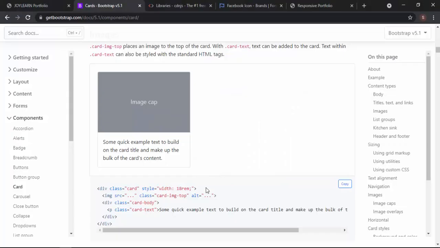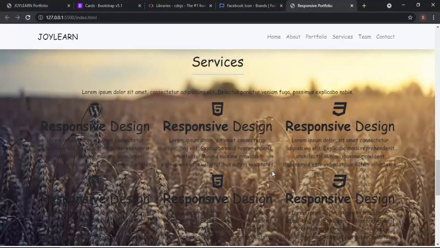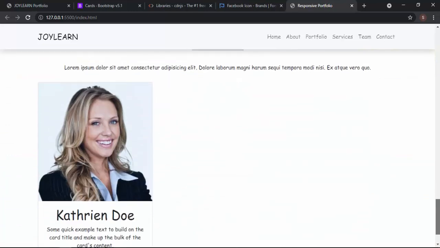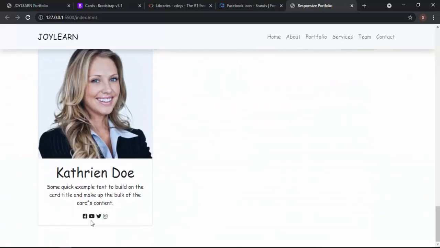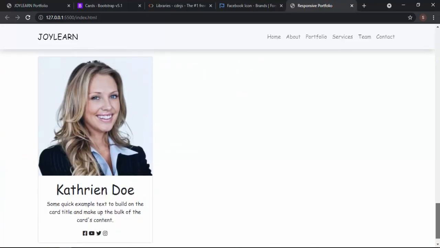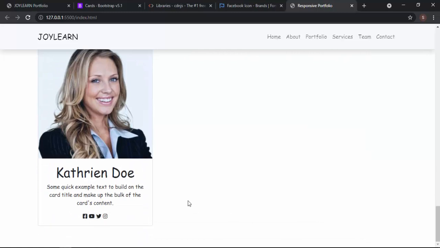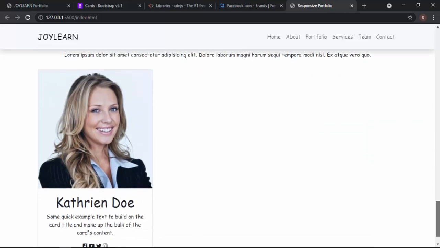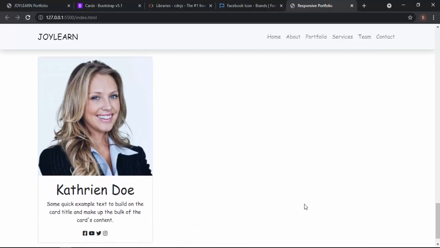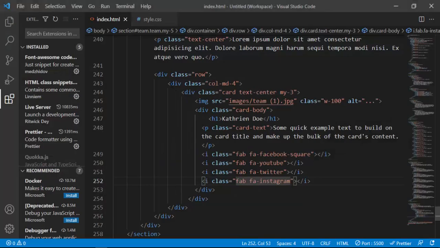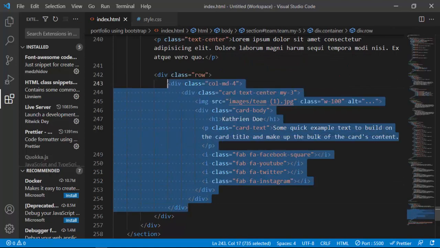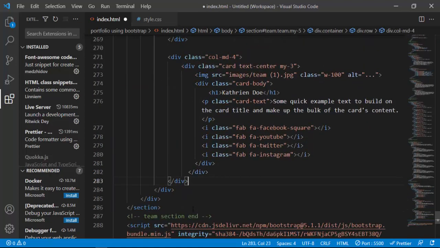Now save it and take a look. Yes, we have this and this one and also this one, which is really looking fine. The only thing we have to do is to make the icons look bigger. And I'm going to duplicate this column a couple of times, twice. Copy this out, Control C, and Control V.